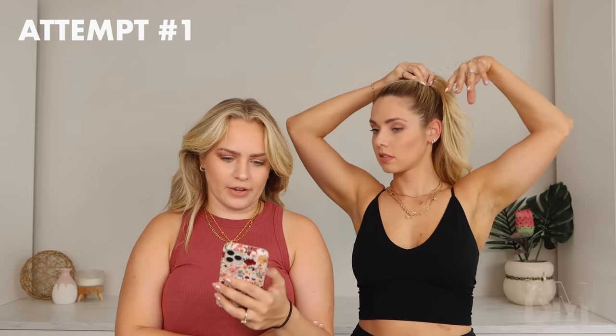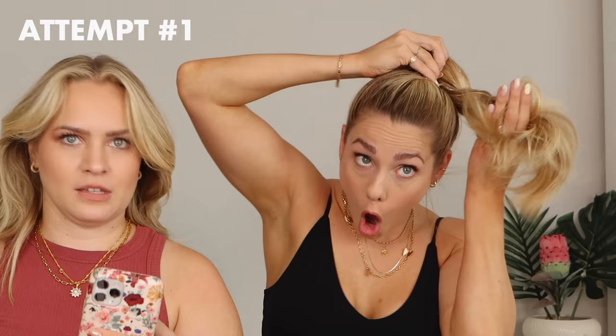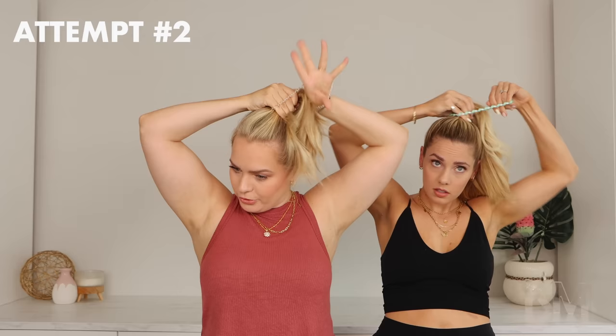Okay, bun time. All right, here we go. Okay, so it goes over the top. You go through and grab your hair and then you twist it away twice. And then you put the thing over top. Oh! I don't think I did it right. Okay, let's try it again. So you put it over, you put your hand through, grab your ponytail, and twist it once.